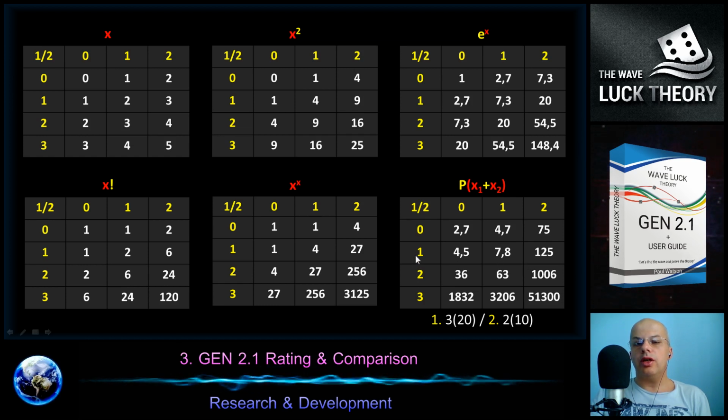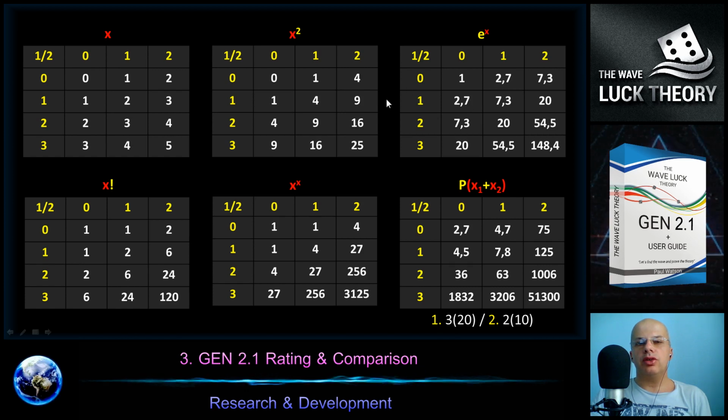For example, if we have 1 hit and 1 hit in the second draw, in the first draw the value is 7.8, but if we have 2 hits and 0 hits, then it's 75, and the other scenario, 2 hits in the first draw and 0 hits, is 36. So it means that every situation has really different value, and this is something we are considering in this method, and none of these 5 methods can do it.